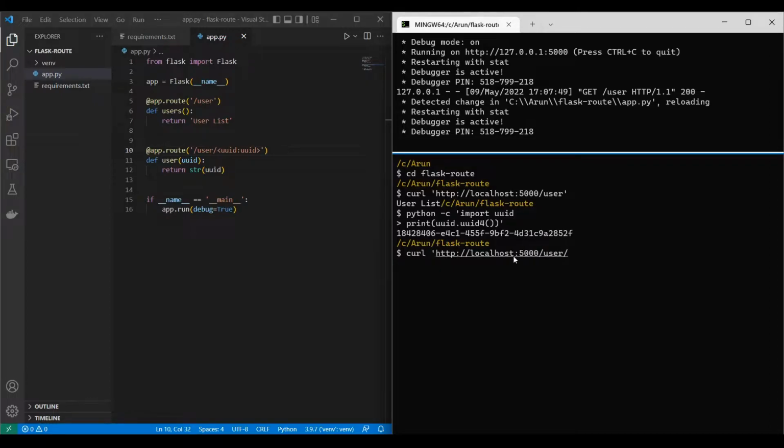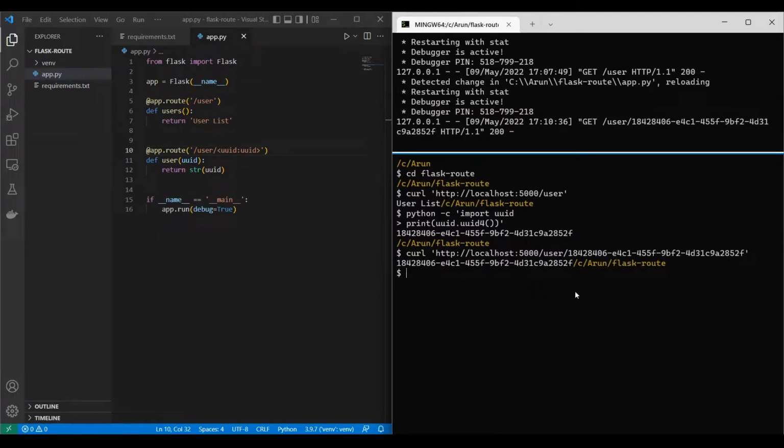User slash, and this is the UUID I'm going to pass. I have received the UUID which I have passed to that particular API. That's how we access the path parameter.